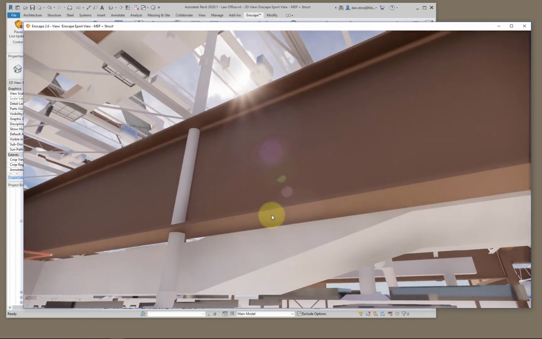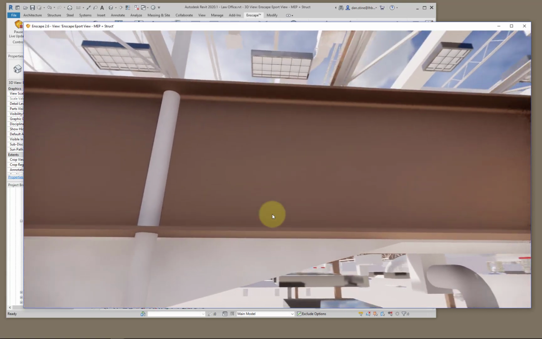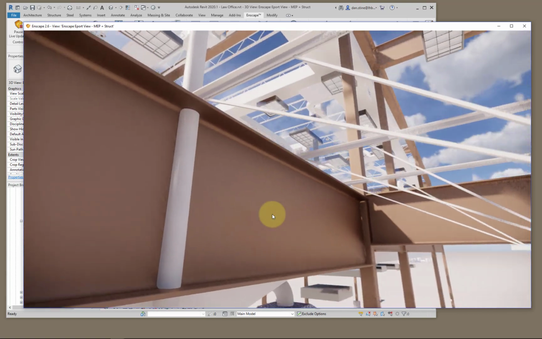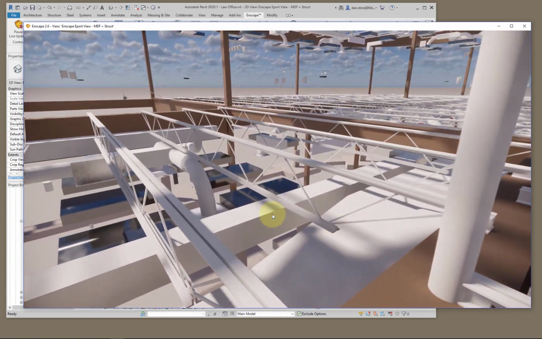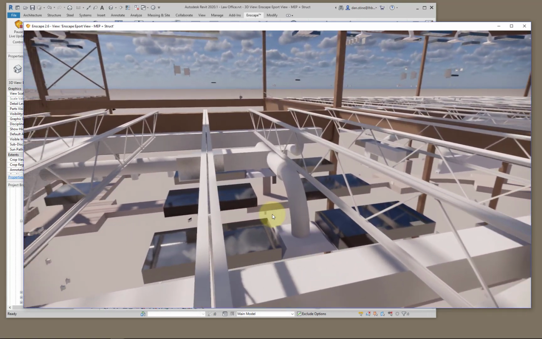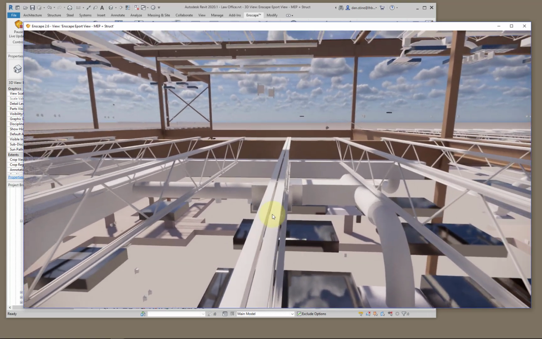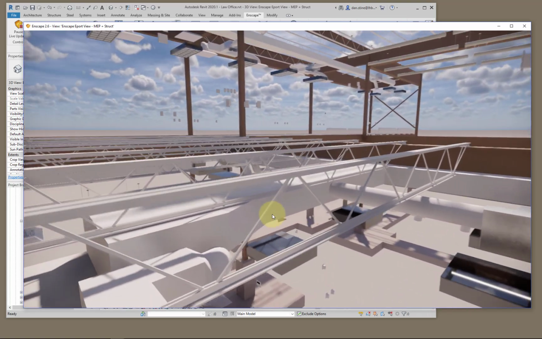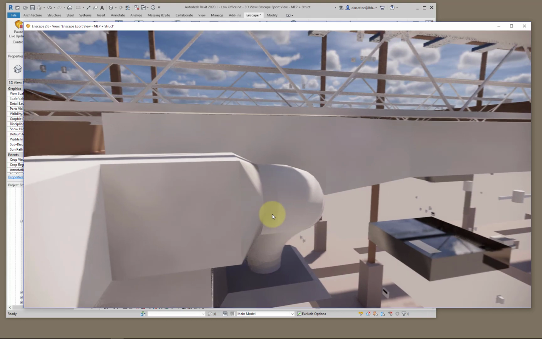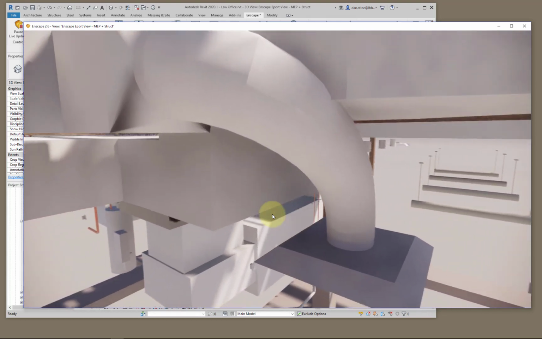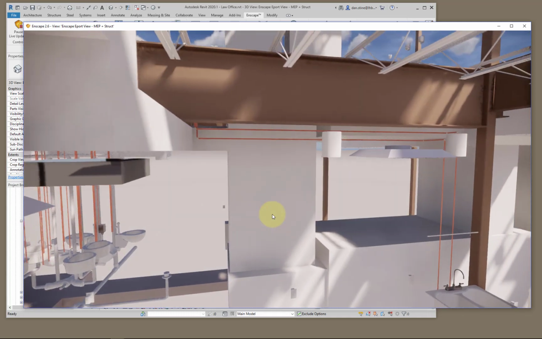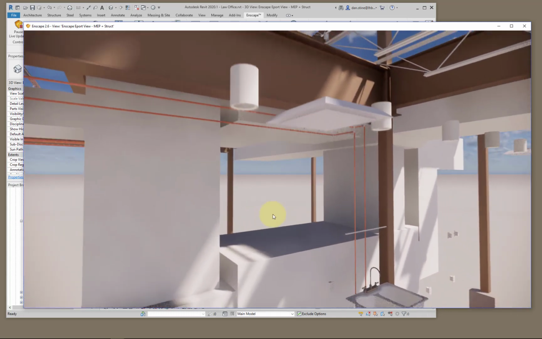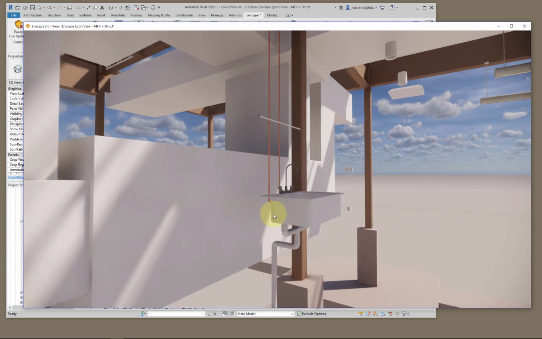And whenever we see problems, we could take a screenshot of this area or save this view back to Revit and have a coordination conversation with the MEP engineers. Again, I'm using my 3Dconnexion 3D mouse to smoothly navigate this model.